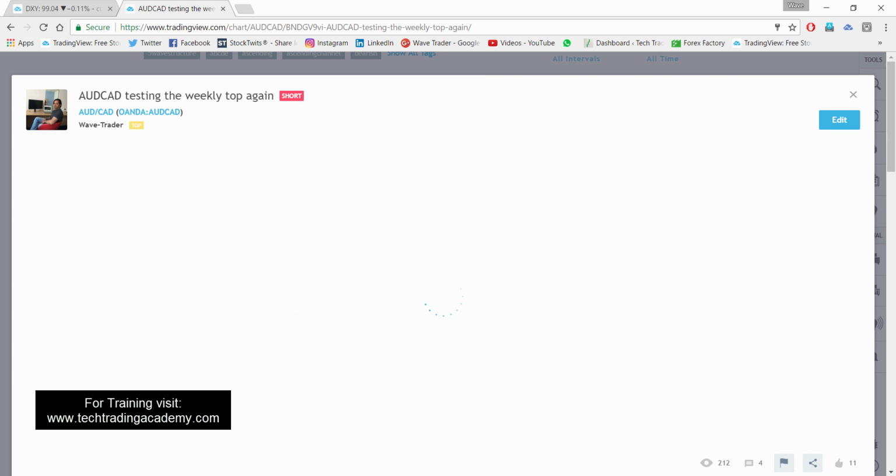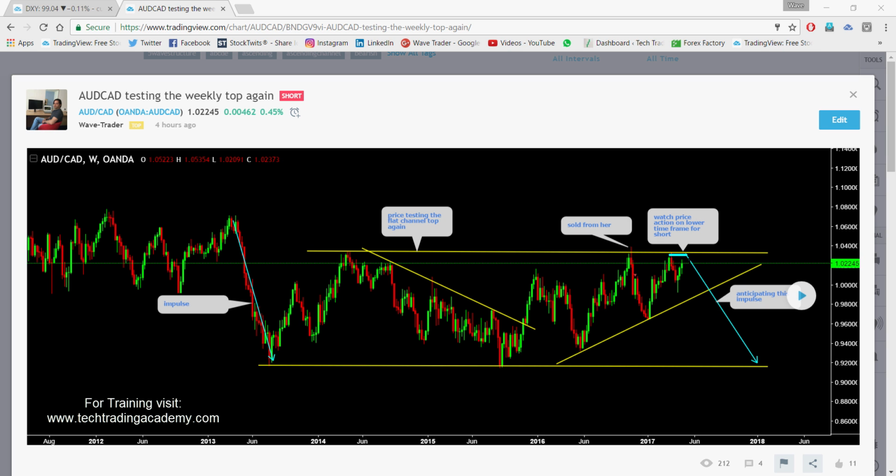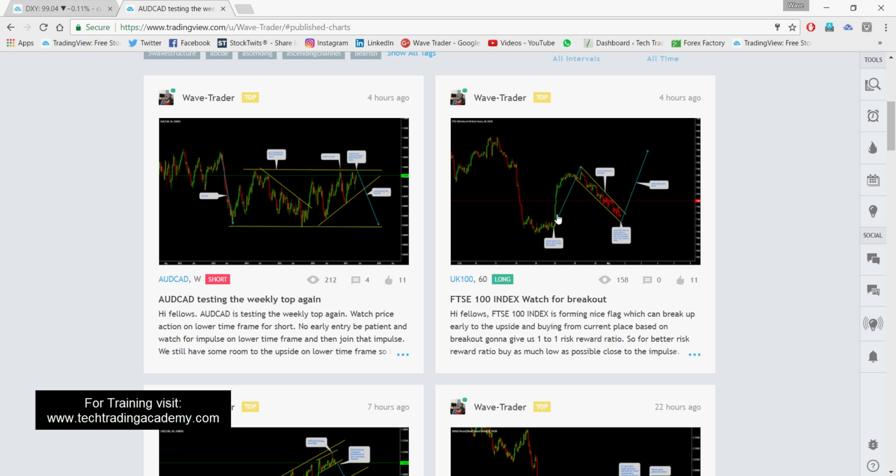All right, so this is the Uzi Cat. We are hitting the top again. We're gonna look for this: once price hits this trend line, we'll see whether price is going to reverse back again or going to break down this time. More likely we're going to get a breakdown this time because this upside momentum is losing strength. I'll show you on the lower time frame. Just let me show you these ideas.